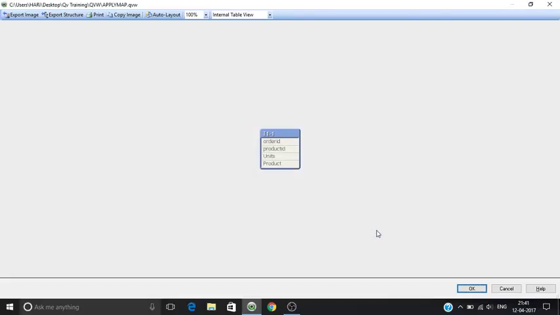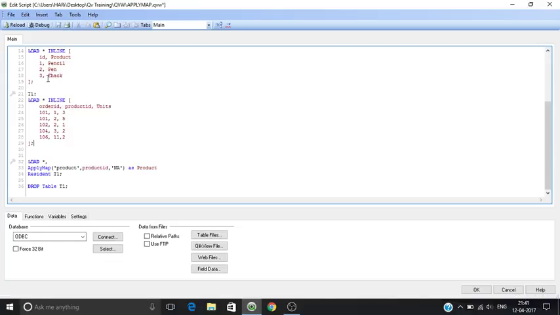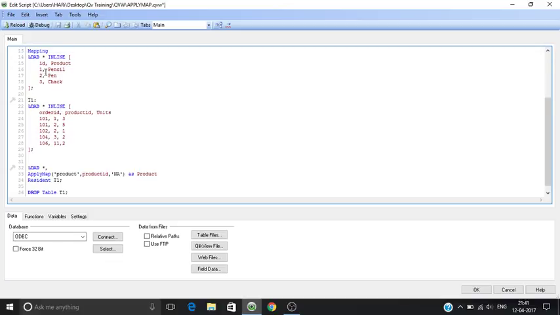I'll show you the mapping table as well. So Control E. Here 1, 2, 3 are there, but here we have product as 11, right? And it is not necessary to have the same field name. By default, apply map will treat the first field as the ID field. So that's why it will pass data, not the field name, to fetch the corresponding values. This is how apply map works.